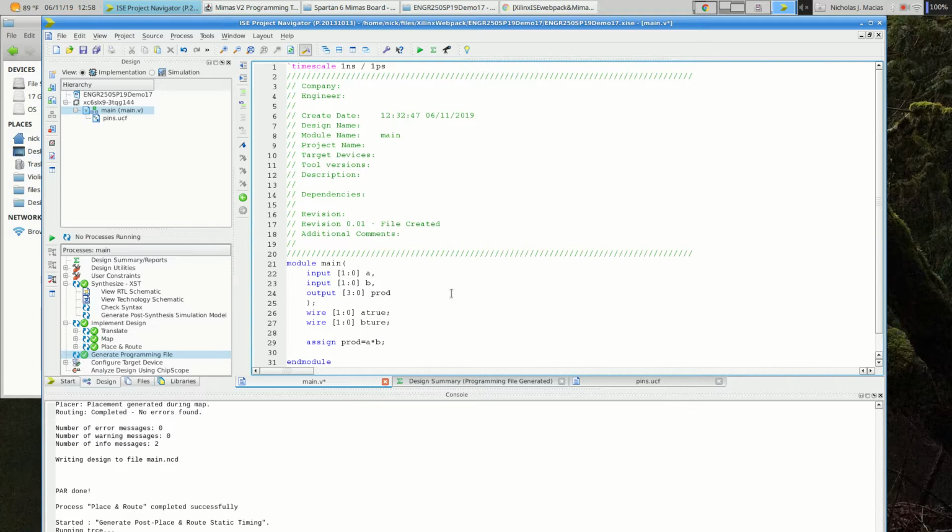So I'm going to make some things called A true and B true. These are going to be the values that I actually wanted to input, so that when I push a button it's a 1, when I release it it's a 0. So A true and B true will be the complemented versions of A and B. I'm just going to do this the kind of Neanderthal way.